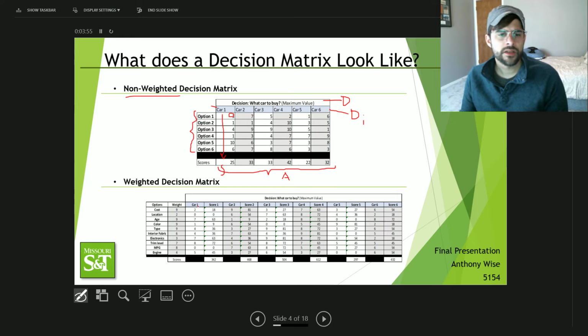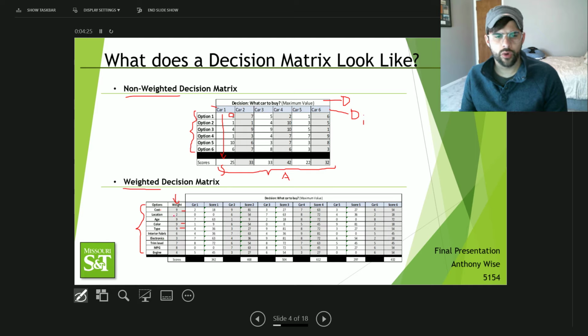So then the difference between that and a weighted decision is that you have, here's your list of options, right? And then you have this additional weight. And this weight is basically you saying that I have a preference for each one of these on a scale of 1 to 10, but not exclusively 1 through 10. There are multiple numbers, so like 9, 9, 9, right? It's just how much you want that.